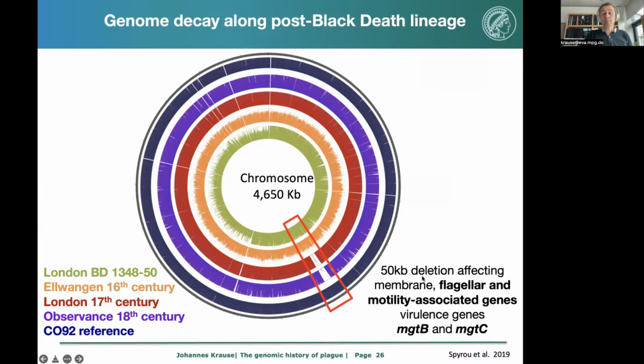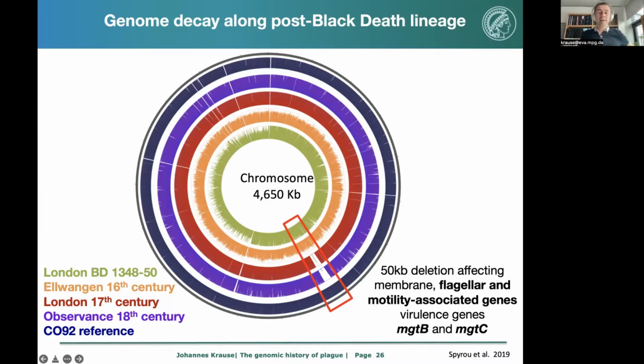And the genes that are missing are partially also virulence genes. So we think that these strains at the end of the pandemic were less virulent. So it seems to have lost a little bit of the virulence. That's something that people have suggested for all kinds of pathogens. Some people even say it now for Omicron, that it became less virulent because it doesn't want to kill as fast. I don't believe that for Corona, and we can discuss that more. But people have observed that for other pathogens as well.